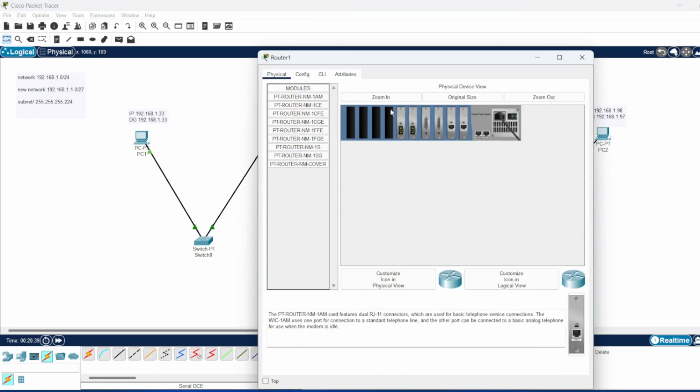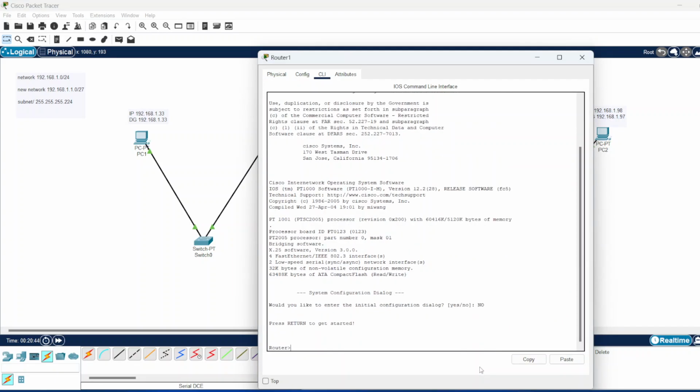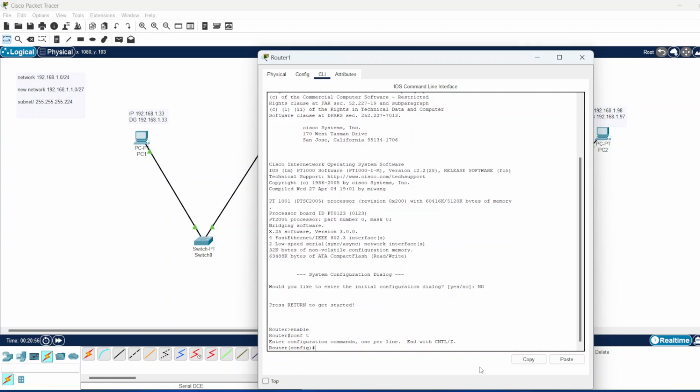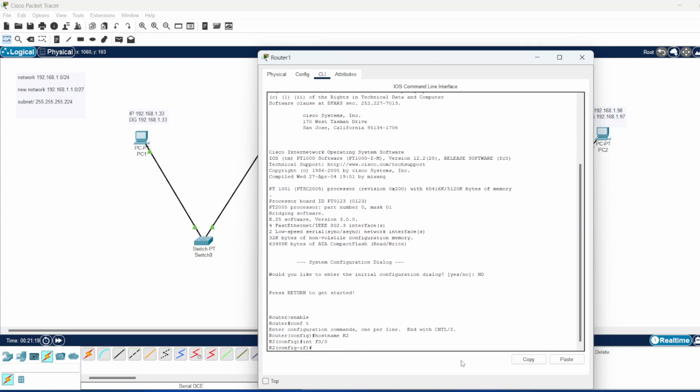So router 2 now. CLI, no. Conf T, right. R2, so int f slash x slash 0, right.